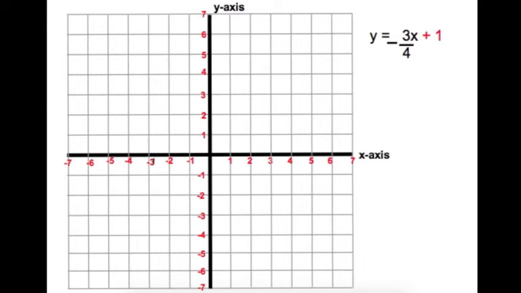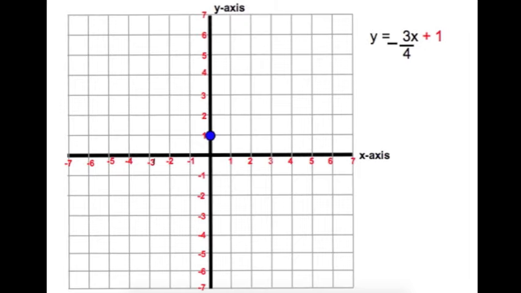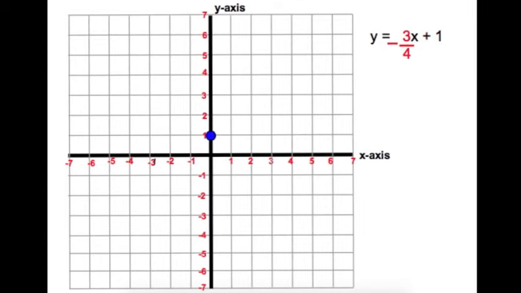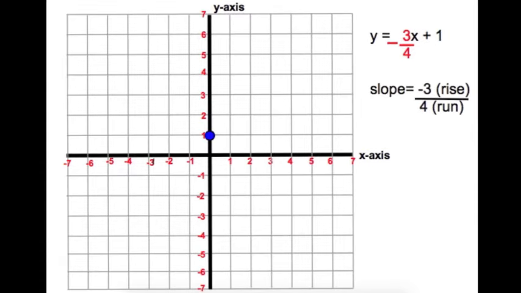This equation is already in slope-intercept form, so we can start with the y-intercept, which is positive 1. So, plot a point on 1 on the y-axis. From there, we take a look at our slope, which is negative 3/4. Keep this as a fraction to mirror rise over run. Notice we put negative 3 on top and 4 on bottom. Our original slope is negative 3/4. The whole fraction is negative.